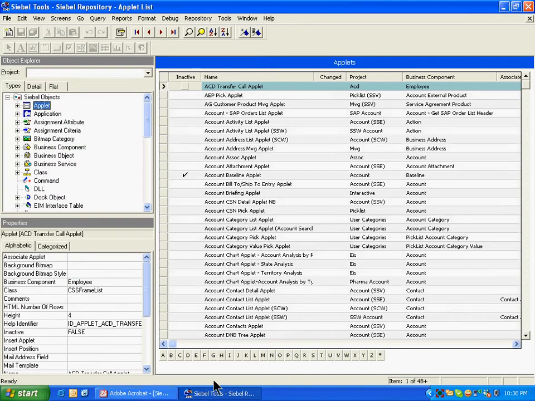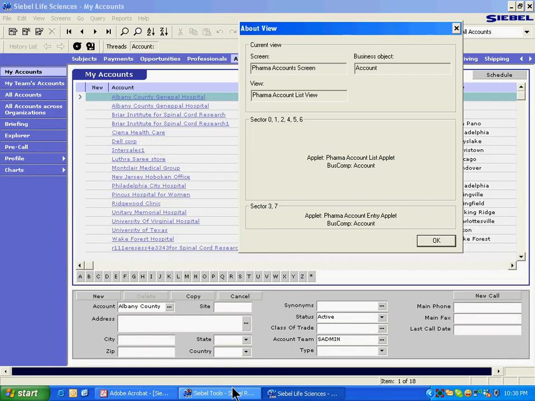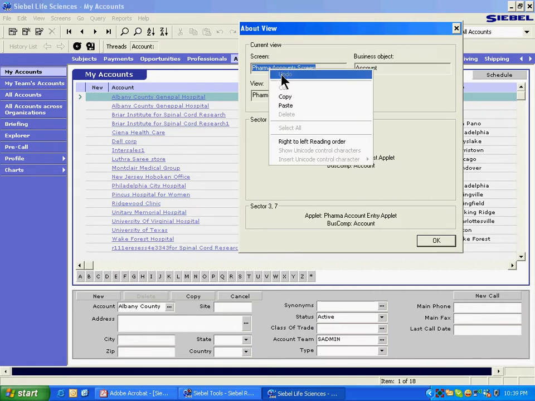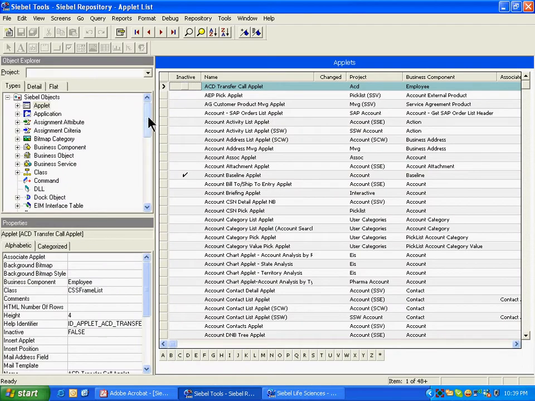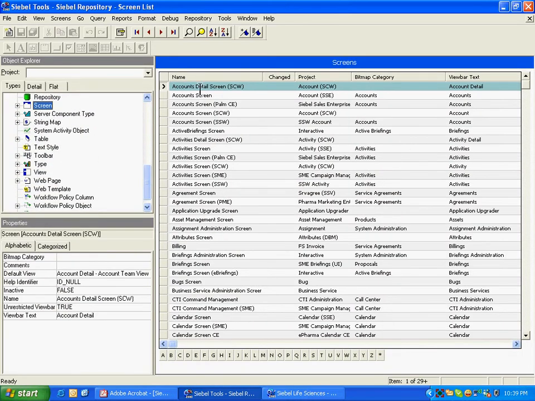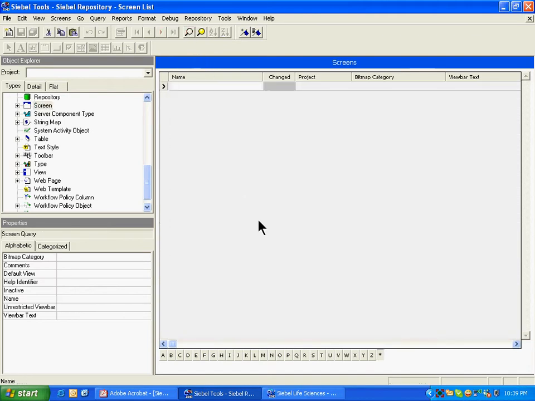So we are in the Siebel 6 client. Let's say you want to find this screen, the Pharma Account screen. I usually insist that you guys copy the name. Go here, highlight Screen, since it's a screen you're looking for.